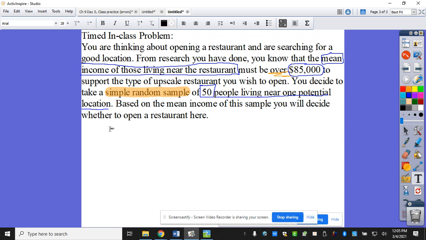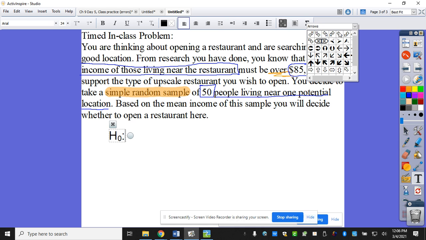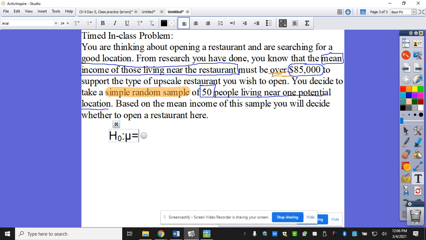So we need our null and alternative hypotheses. So our H sub what equals, or what equals what? What are our units? So do make sure you have the dollars there, because that's what you're considering as your units. It just happens to go first instead of second. Our alternative hypothesis is going to be H sub A, and is going to be what instead? And be greater than, all because of this word right here that says over.